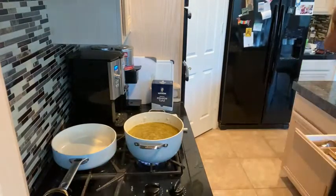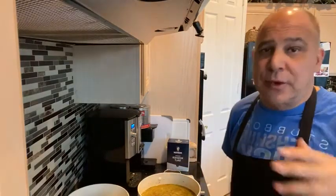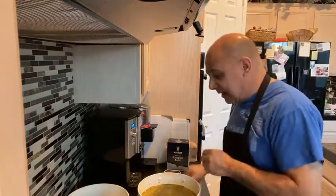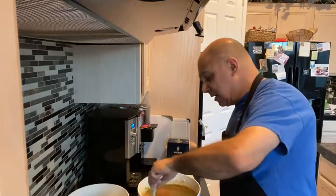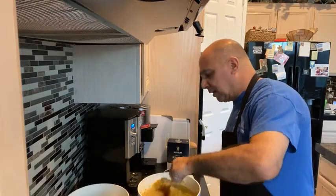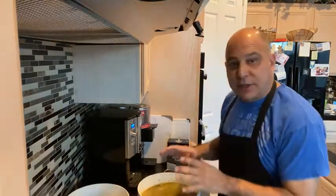Yeah, you don't need a lot of salt because I did not use the low sodium chicken stock. So if you are using full sodium chicken stock, it can be enough salt. So you want to check that. I didn't put too much of that salt in, so we're right where we need to be. And remember, we're going to get a lot of flavor out of those meatballs. My meatballs: beef, pork, veal, some Parmesan cheese, some breadcrumbs, a little garlic, a little onion, a very traditional Italian meatball. So that is going to provide you some more excellent flavor.